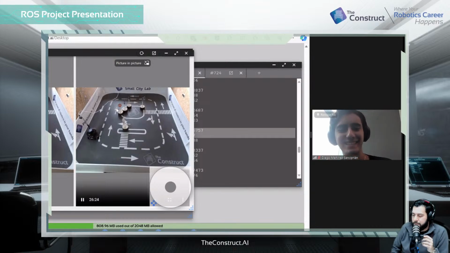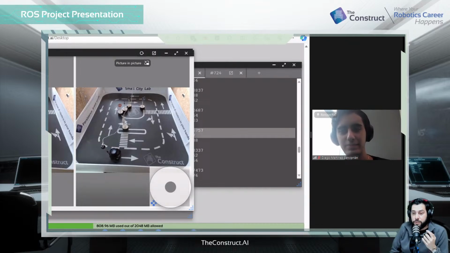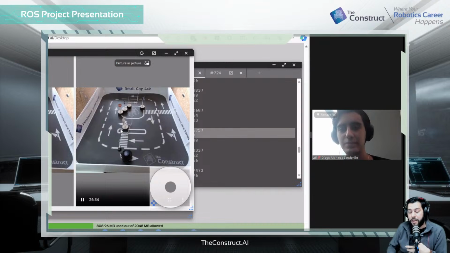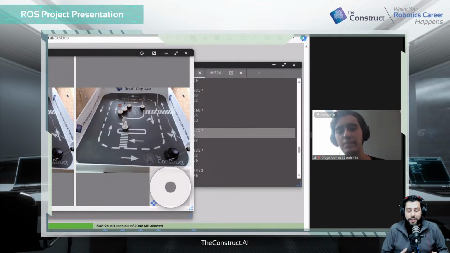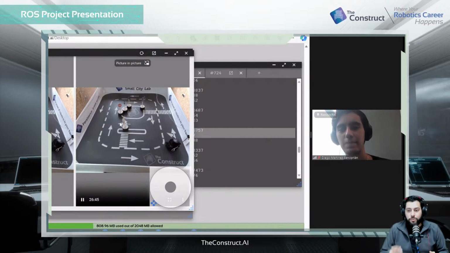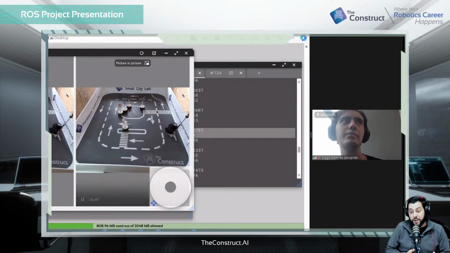All right, so I also wanted to mention, I really like how you dealt with infinity values when you get too close to an obstacle. But I wanted to tell you that in real scenarios, you're going to find a lot more infinite values, not just because you're too close. A lot of the time, lighting conditions can affect one reading, so you might get an infinite value even if you're not too close.